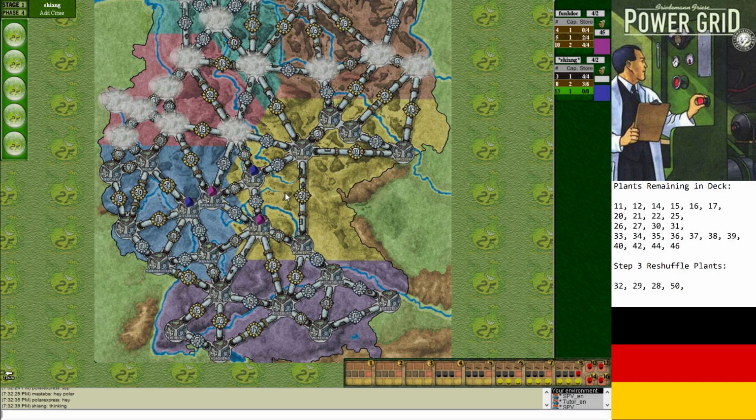Now, what would hurt me a little bit, at least a little bit, is if he took Mannheim and Stuttgart at once. That would do a number to me. But then I can jump yellow. I'd be probably looking to jump yellow, actually. Something I'd think about.